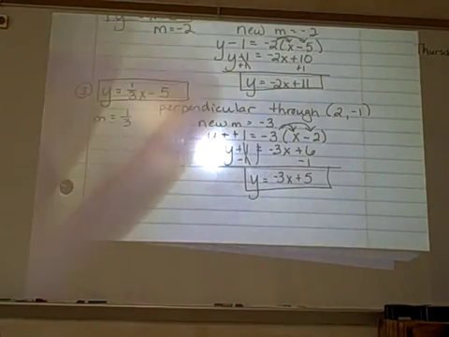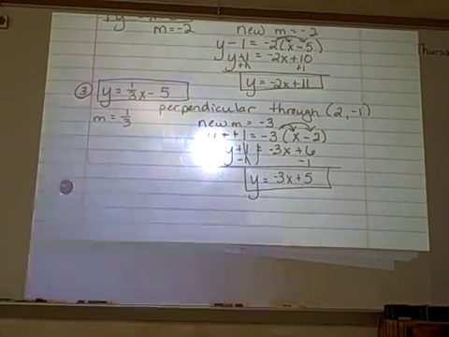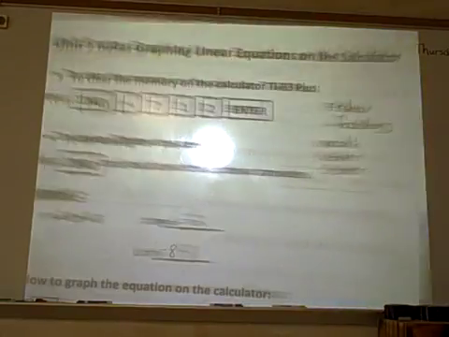Okay, so that's kind of the stuff that your homework's over. But I want to show you some things on the calculator. So keep your journal out because we're going to go back to this in just a minute with the calculator, and I'm going to show you some things. You're not going to have to write anything else in it. I'm going to use the one that I used last period.